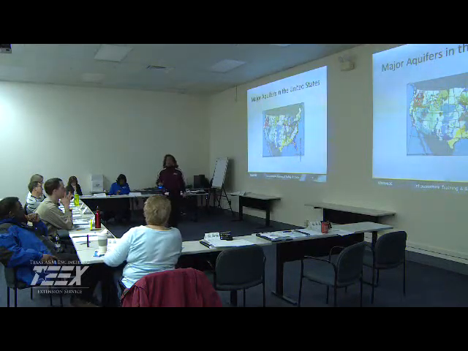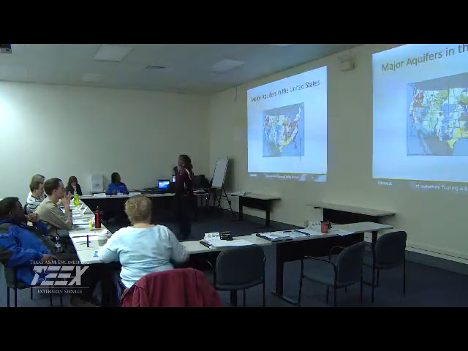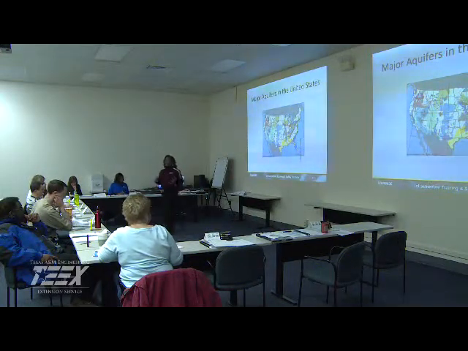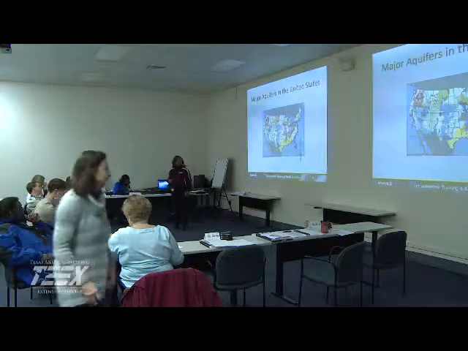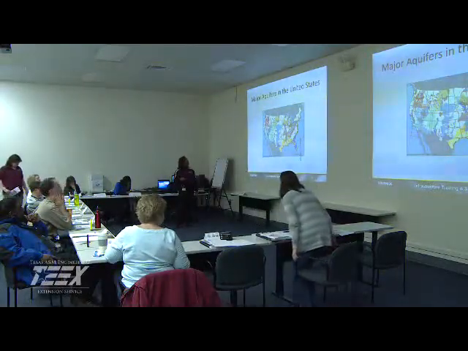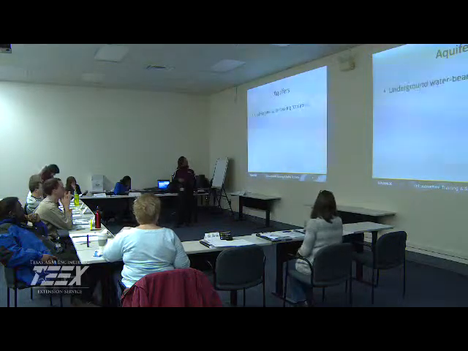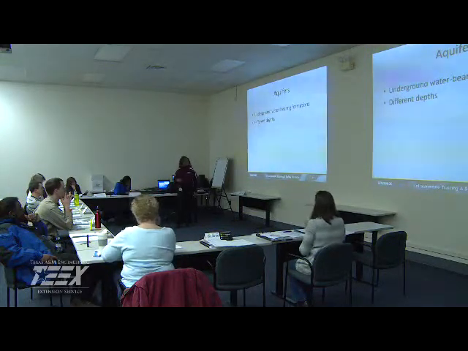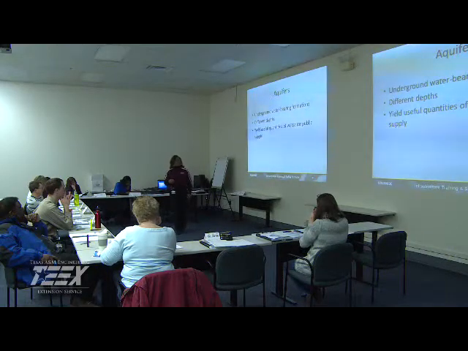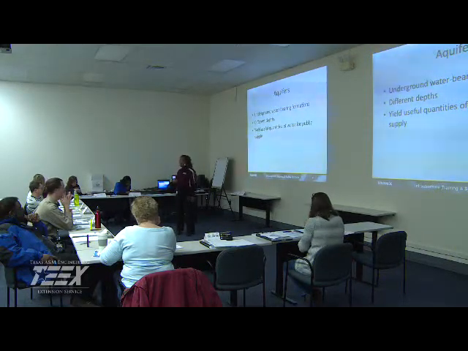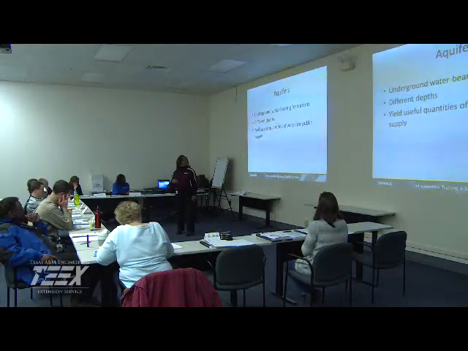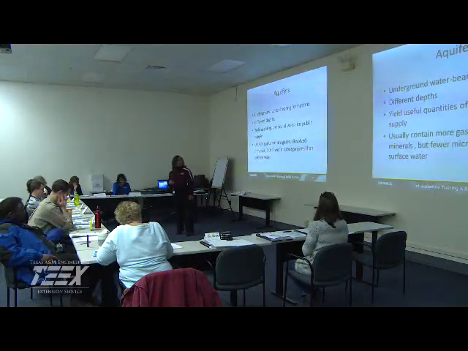There are a lot of different major aquifers. What are aquifers? Aquifers are simply underground water-bearing formations that yield useful quantities of water. And as you can see, aquifers are all over the United States. Now, these aquifers will occur at different depths, different sizes, but the bottom line is you're looking at these water sources to yield useful quantities of water for public supply.